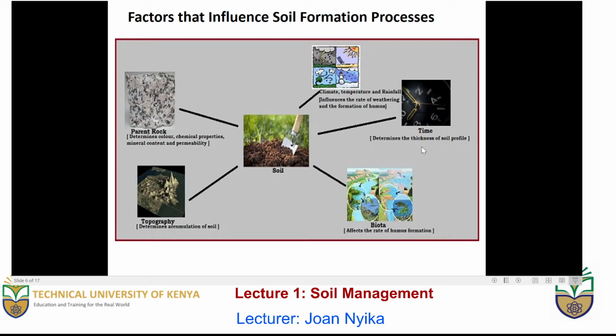We will see this when we will be looking at the various types of soils. The biota consists of the macro and the microorganisms. Usually, the macro are what we know as the millipedes and the worms that determine the formation of humus. The microorganisms also help in turning and churning the soil so that it becomes more consolidated and improves the structure of the soil.